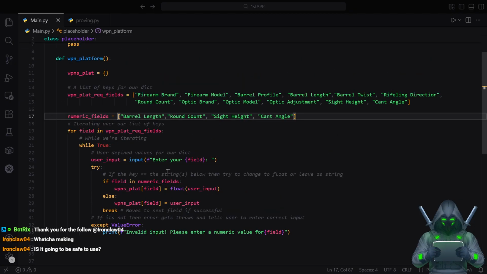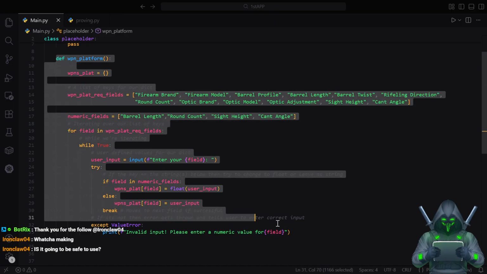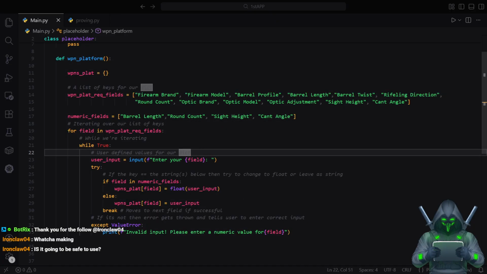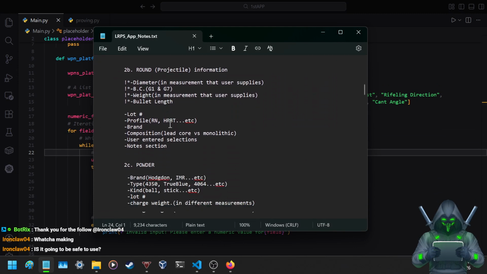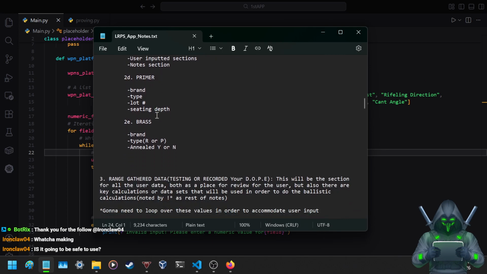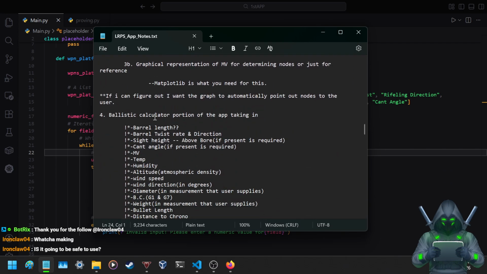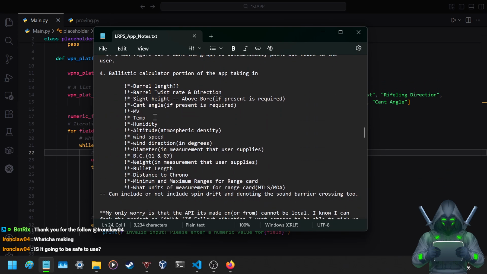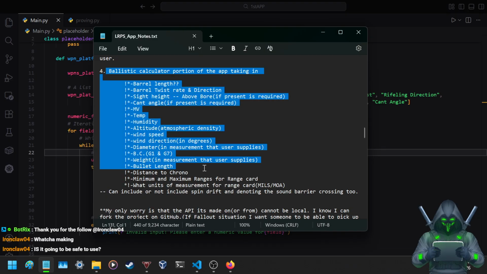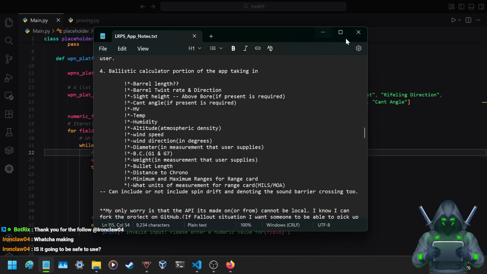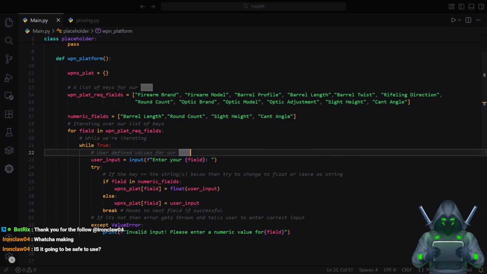So what you missed is that we have all this here, and we need one for each of these little sections. My first couple dev streams, I was going through all this and working all this out. Then I was really worried that I was going to have to calculate all this using some physics calculator, but they have ballistics ones, and we're going to be using them.